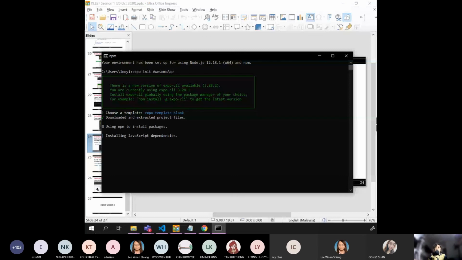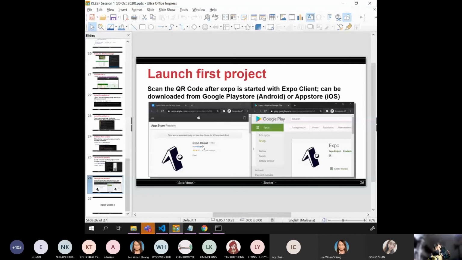Install it in your mobile itself. After installation, you will have the Expo client app, which has the same symbol as this one. So you will see that you have the Expo client app in your mobile phone itself.